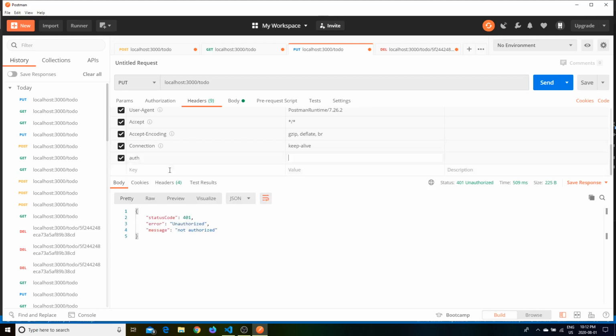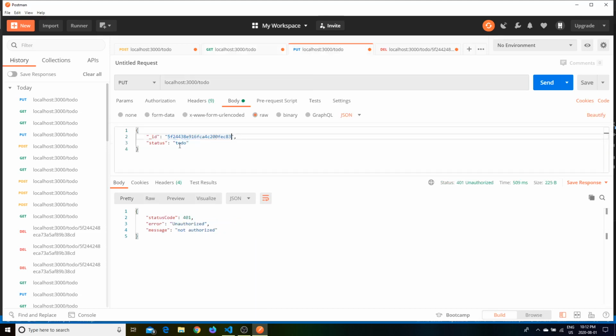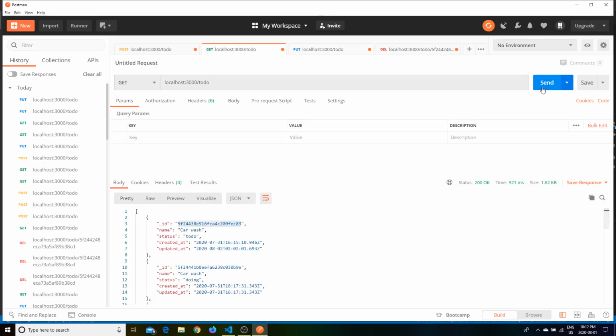So auth over here, and we add the secret. And let's go back to our body here and change something. So the car wash, let's say we skipped doing it and we put it to done. We send that in, it successfully gets changed, and we hit enter, and that changes over there.